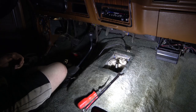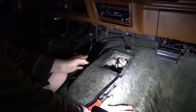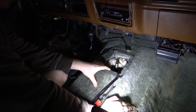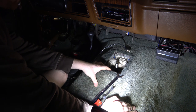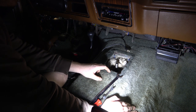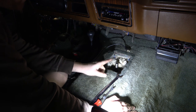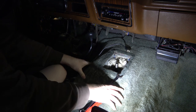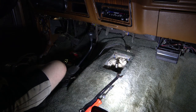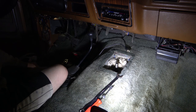Hey tubes, I got the carpet in here. This stuff is way thicker than the other carpet, and this carpet fits this tower that I have in here. The tower is actually from either a brick nose or a narrow nose. Oh, yeah, it was for a brick nose. It was out of a 90. I took this because I was doing the 5-speed swap at the time, and it worked out great because this fits perfectly. It fits just like it did in the arrow nose truck. Over in the corner back here is a little different.